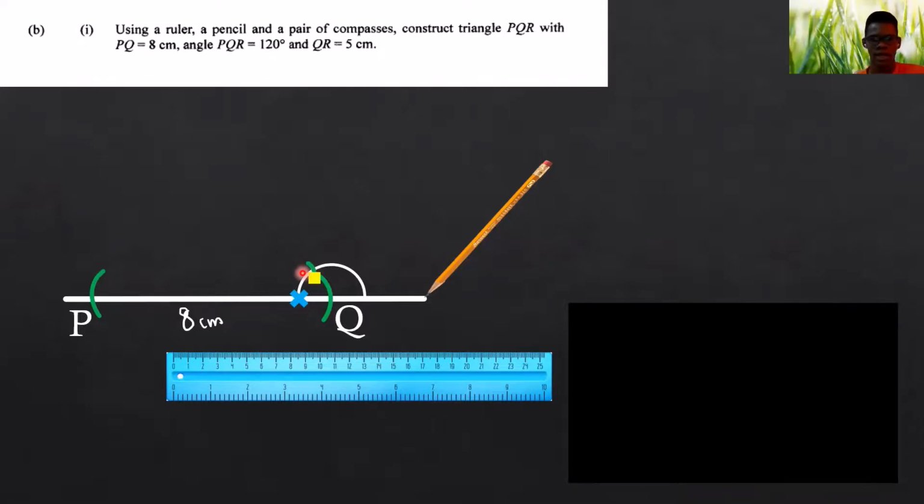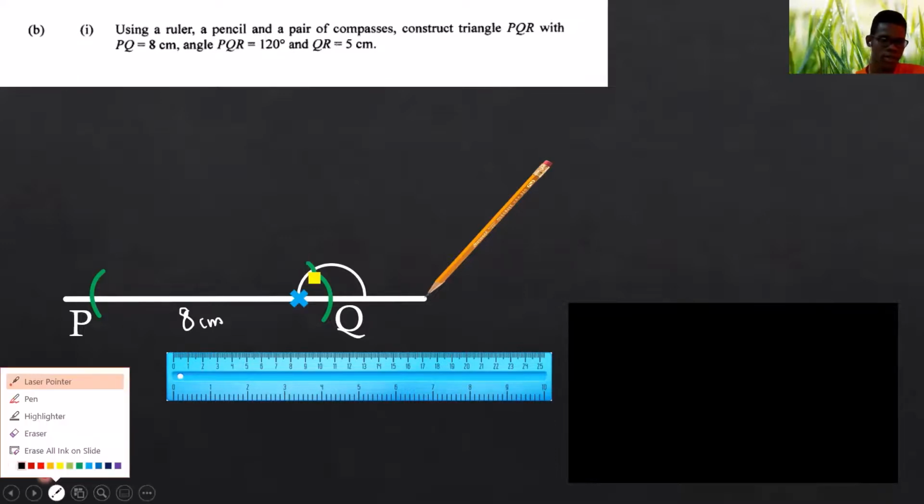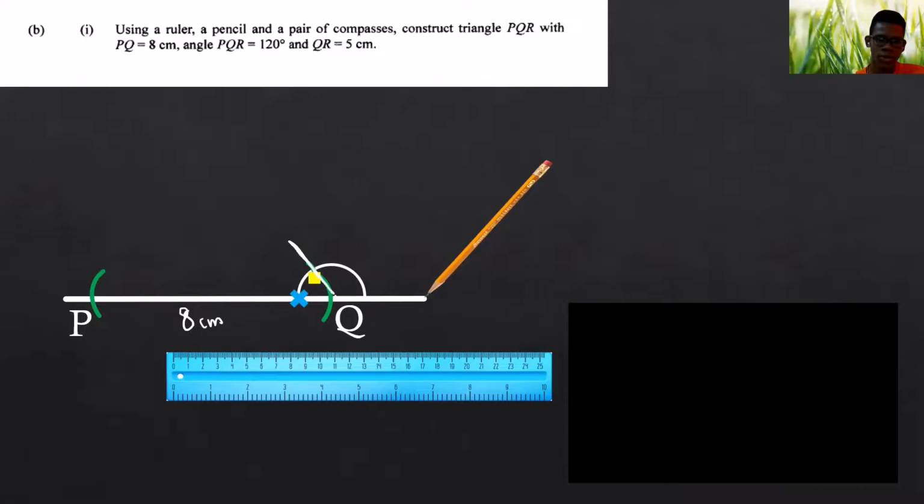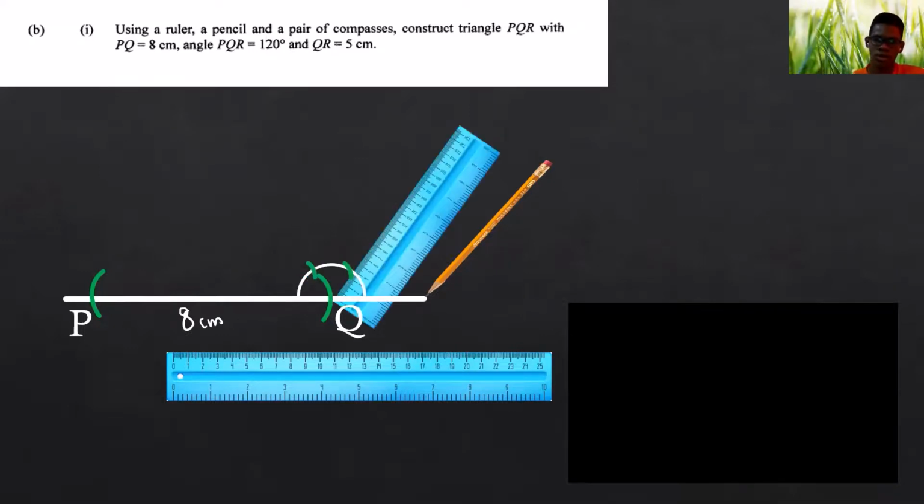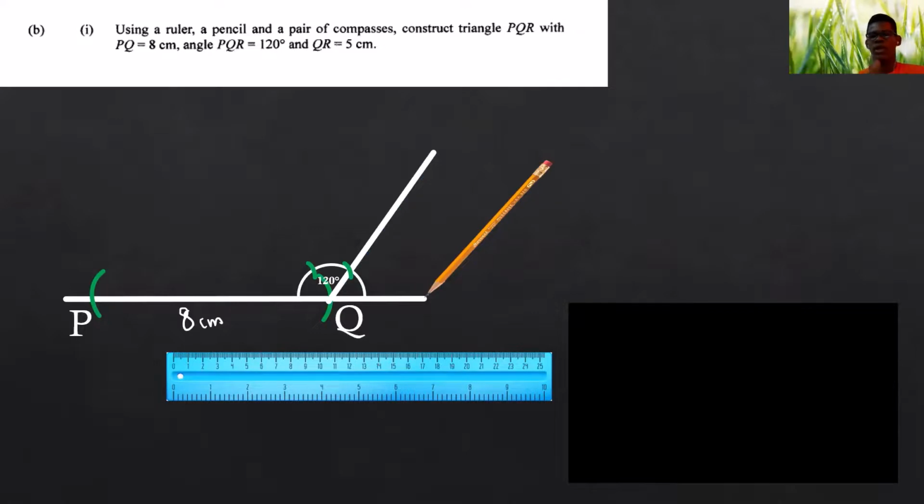And the thing about this angle here is that it is actually 60 degrees, right? What you constructed from here is actually 60 degrees, but we don't want 60 degrees, we want 120. So you go on this arc that you just scribed, place your anchor on it and scribe another arc. Again, do not change the width at which your compass was open from the beginning, right? Scribe another arc, then take your ruler and draw a straight line through, and you get your 120 degrees in there.